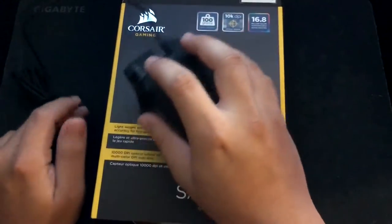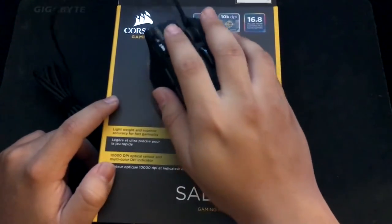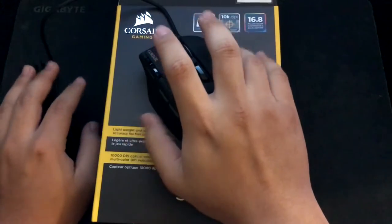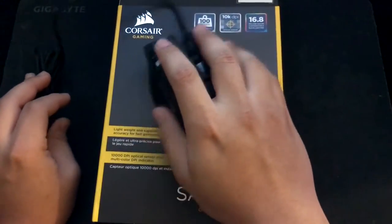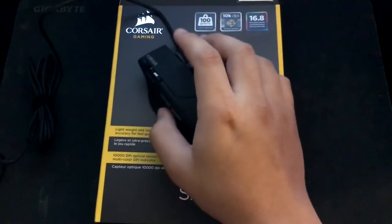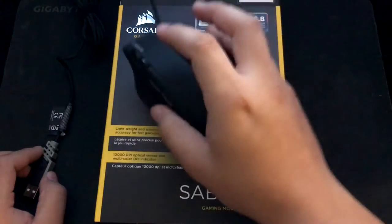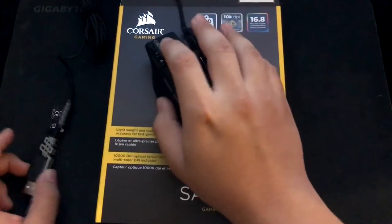This is very lightweight, by the way. Very. It just feels like I'm lifting a big piece of paper or something. So if you need something a little bit heavier, or you're a heavy type of person, this is definitely not going to be the mouse for you. This is super light. Let me see. Oh, yeah, this is definitely lighter than this. Definitely, by far. Very light.